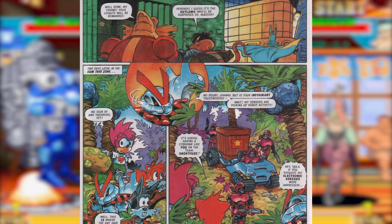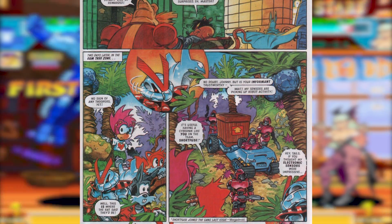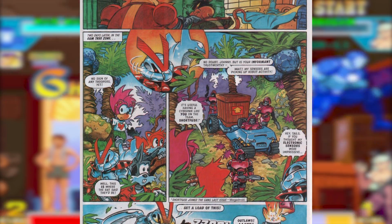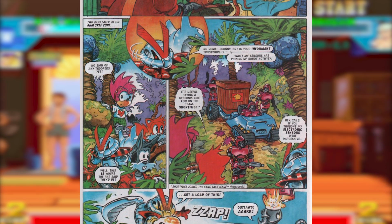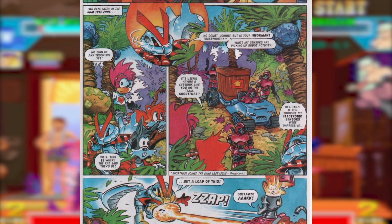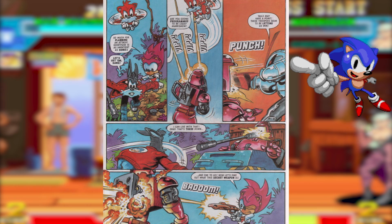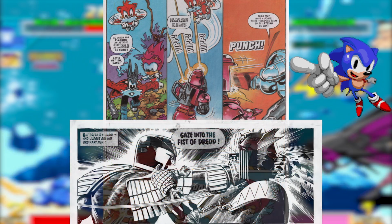In the next issue, tensions are already starting to build between Shortfuse and Amy, the de facto leader of the Freedom Fighters in Sonic's absence. Some information fed to the gang by one of Robotnik's agents leads them to attacking a gaggle of troops. Shortfuse is really hasty to get stuck in and start destroying some robots, so he charges in without anybody else's consent, which really annoys Amy. By the way, British comic fans, does this panel remind you of anything?